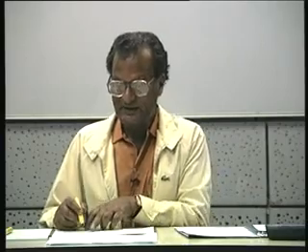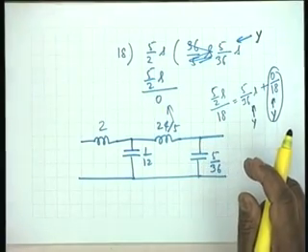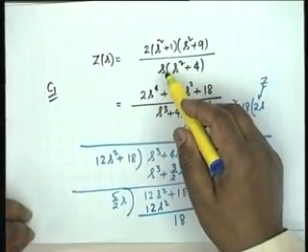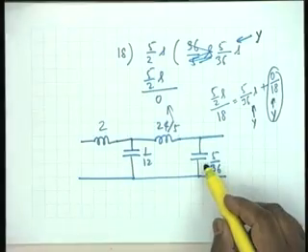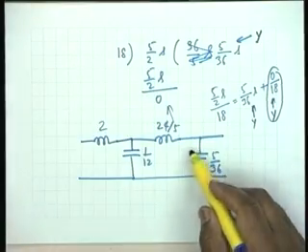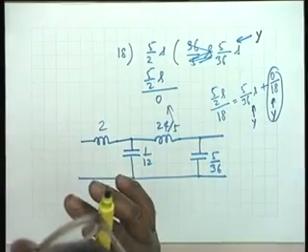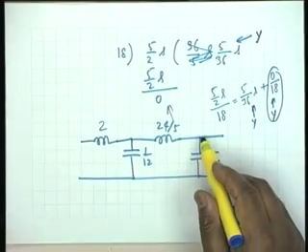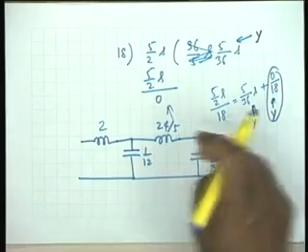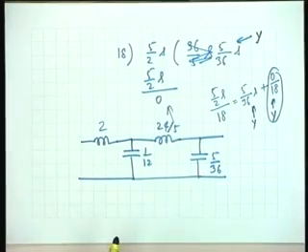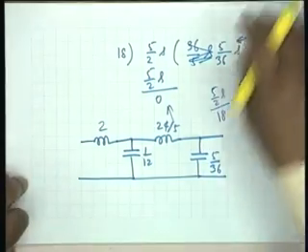For example, if the function to start with has a pole at the origin, that is why the last element was a capacitor. If it did not have a pole at the origin, then the last element would have been a short circuit. That is, the last element would have been an inductor. That means instead of a capacitor we would have a short circuit. It is important to understand this. After a while it will become routine, but you require a little bit of practice.